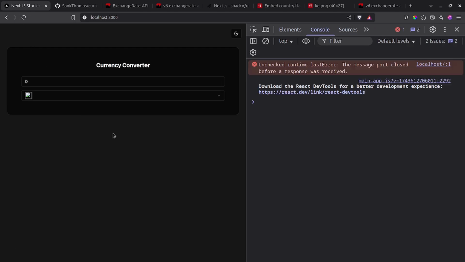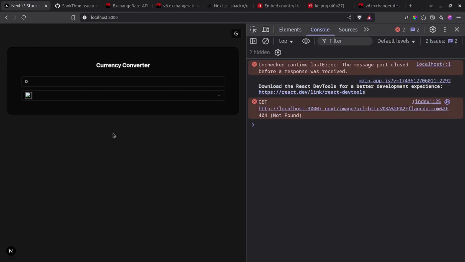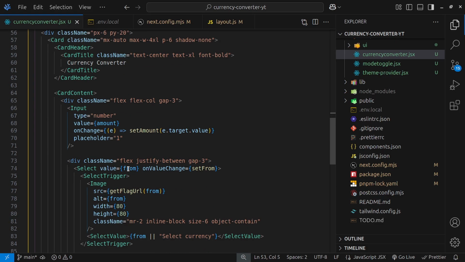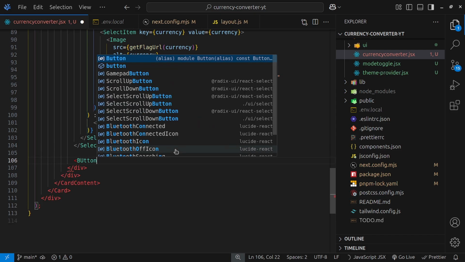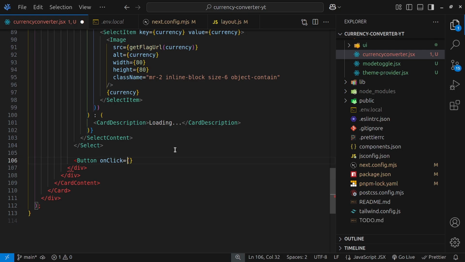I do not understand. Okay, so you know what? What I do when such a thing occurs is that I just continue building it out, because sometimes I find the answer ahead. So let's just continue building it out, and then we're going to figure it out. So let's go back inside here, and below the select we're going to have a button, which on click is going to call a function called swapCurrencies.